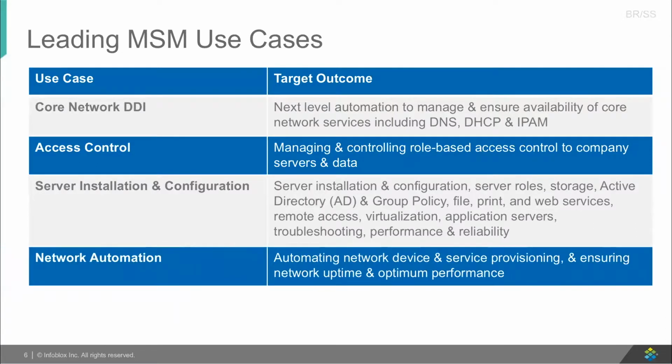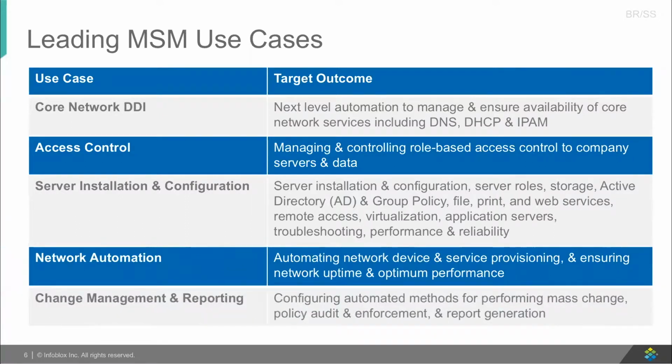And then, of course, the area of network automation, right? Right, right. So, automating the network devices and services and provisioning, and really ensuring optimal network uptime and performance as well. And then ultimately, nothing stays the same, right? So there's always change, and managing change management, especially in the area also of reporting, right?